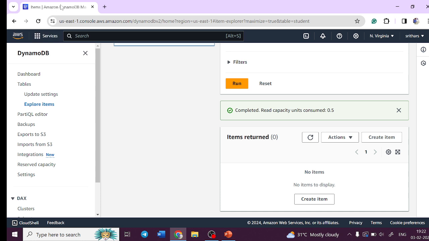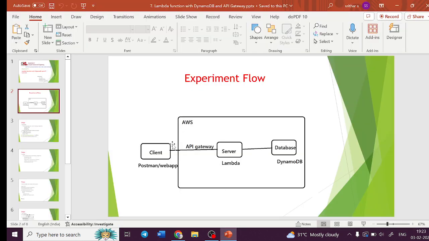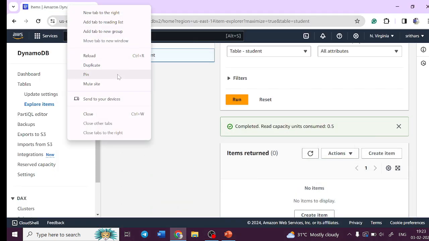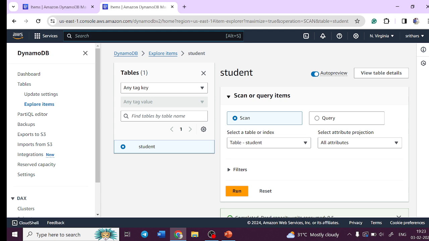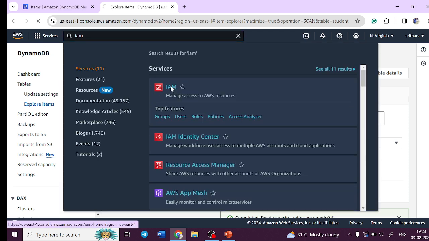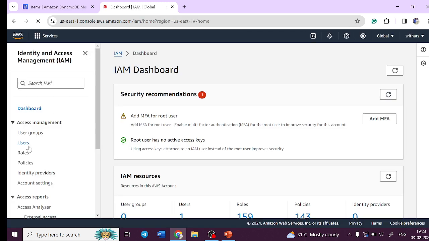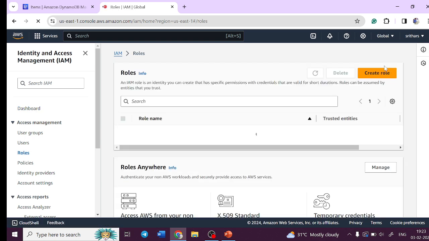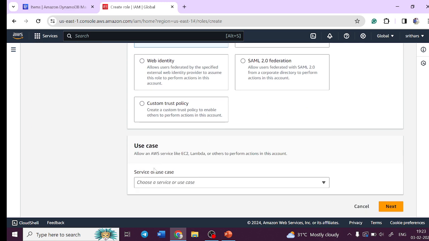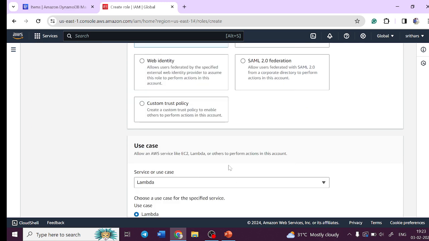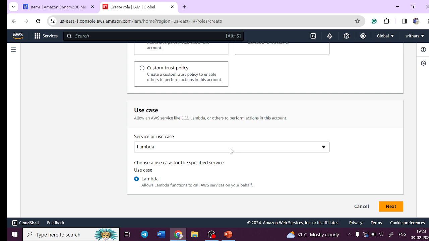Now what I need to do is work with the IAM role, because for service to service communication, like Lambda to DynamoDB communication, you need an IAM role. So I am duplicating this tab and going to the service called IAM. Now go to roles and create a new role. Here the trusted entity type is AWS service, where the use case is Lambda function, because Lambda function is using DynamoDB.